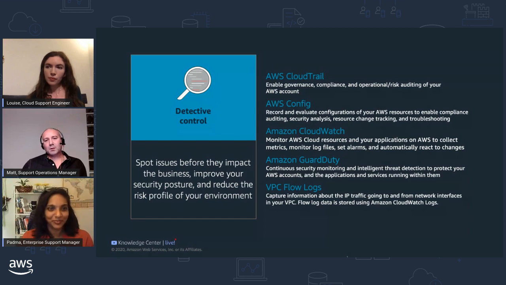Yeah, so that'll be more related to compliance, and I mentioned a bit earlier about the compliance we have where customers can get more information. So you can go to a link which Padma shared earlier, which shows all of the services in scope for compliance, as well as a dedicated team you can reach out to any time to ask specific compliance questions.